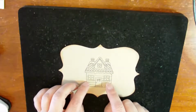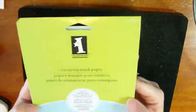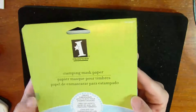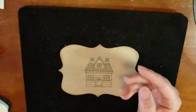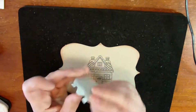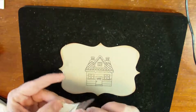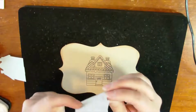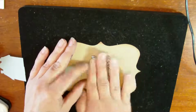I also want to add some other images to this house, and so I just recently bought from the store some Inkadinkado stamping mask paper, and I wasn't sure about this. I've never used this paper before, but it comes white, and you just stamp your image on it, and it's blue on the back. And so I stamped my image and I cut it out, and this is the part that I just find so clever. If you peel away that blue backing, it's sticky, and so it functions like a Post-it note. And so we're going to use this as a mask.